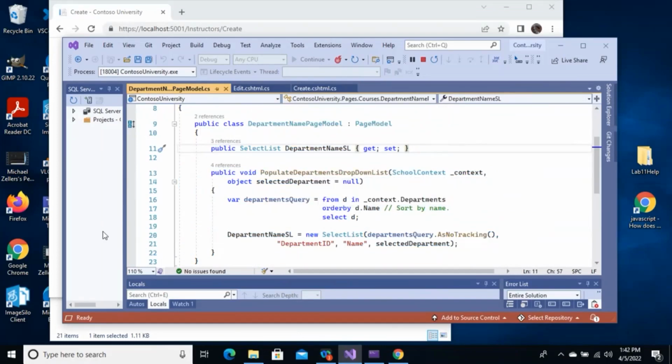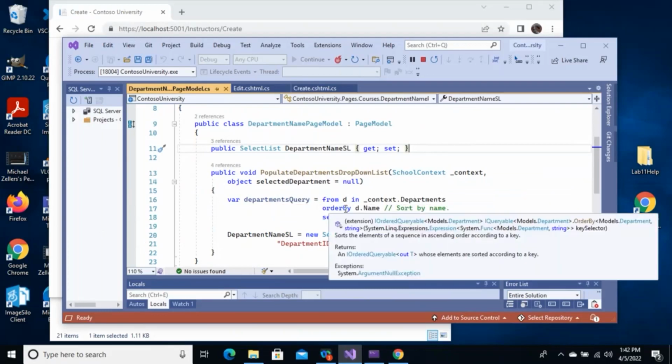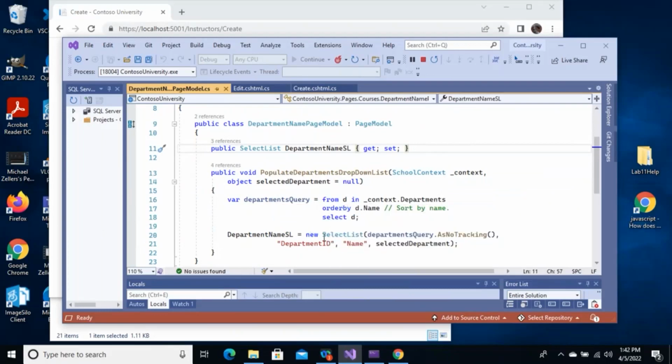All right. What is the purpose of that? That is the purpose of, in an edit, we don't want to set the dropdown with the first department. We want to set the dropdown with the department that was entered previously. So we do our query from D in context departments, order by D name, select D. And then we create a new select list from this. And it includes department name, a department ID, name, and it's going to select the selected department if there is one. If it's null, then we don't do that.